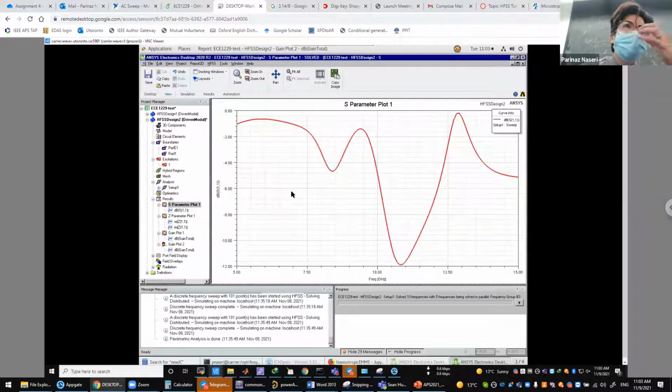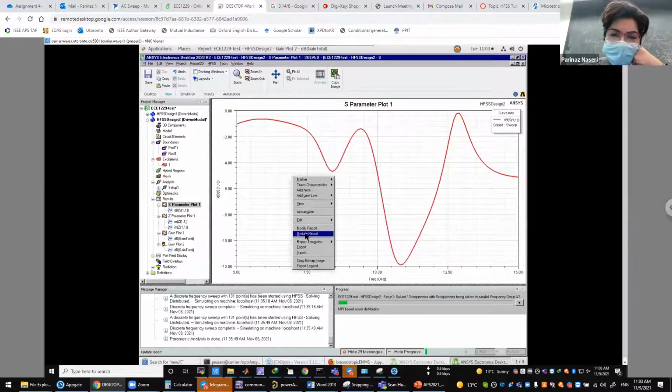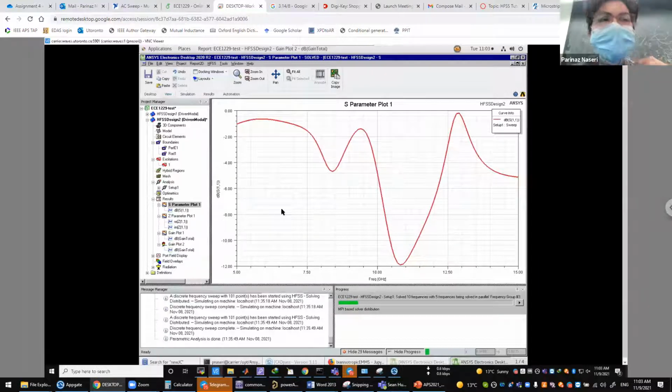Has yours solved it already? I don't know what's up with our server. Oh, that was really fast. Let me see. Okay, but your S11, how does your S11 match?